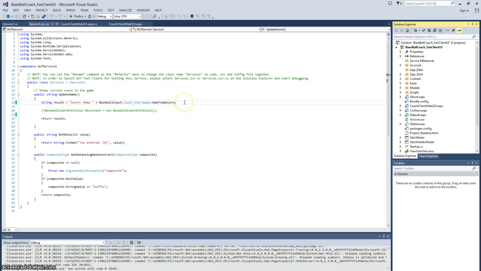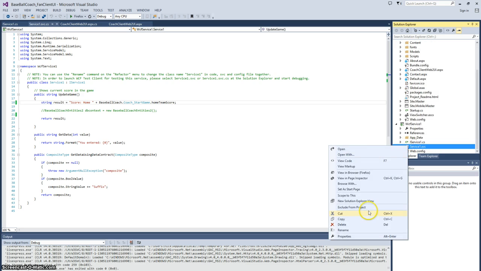If I tried to access a value that gets changed while the coach is putting in his stuff, I'll get HTTP errors. But I can't access static things, so I'm just going to show you real quick that I do have the web services working, just not in the way that I wanted them to.